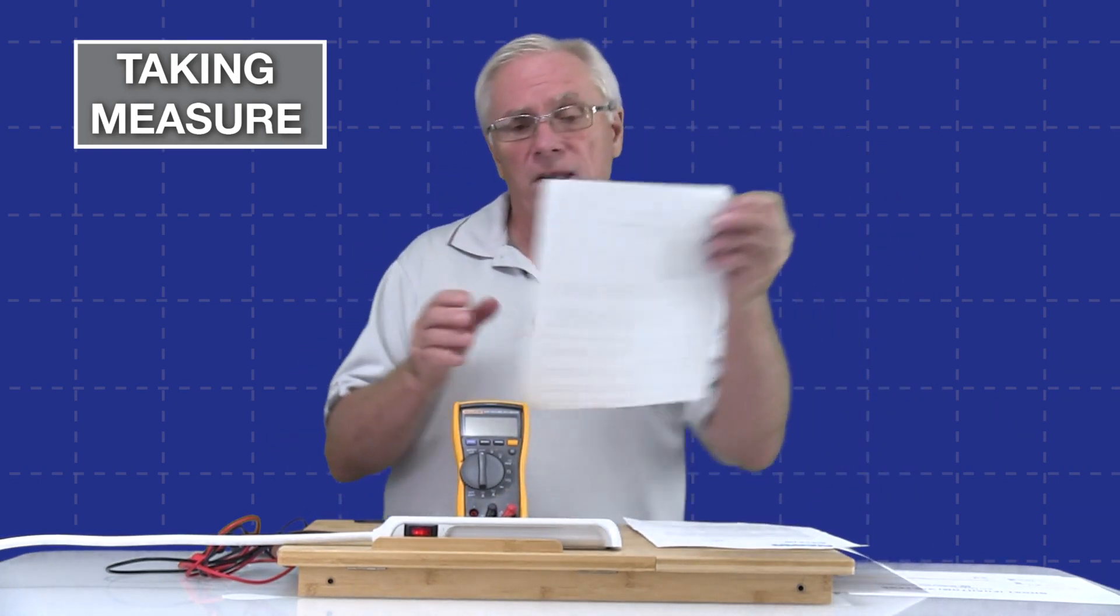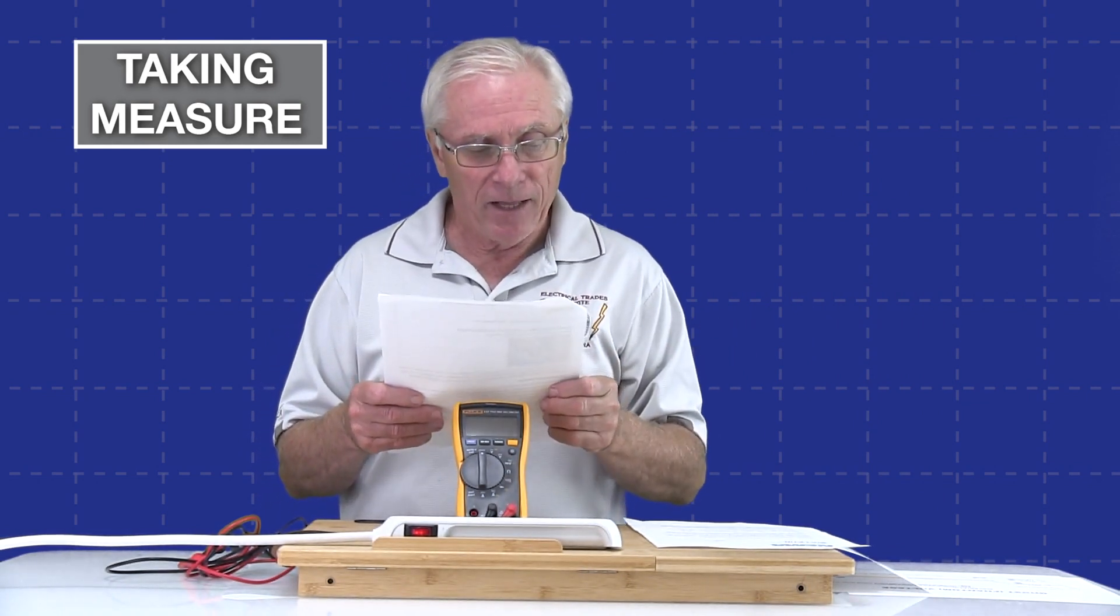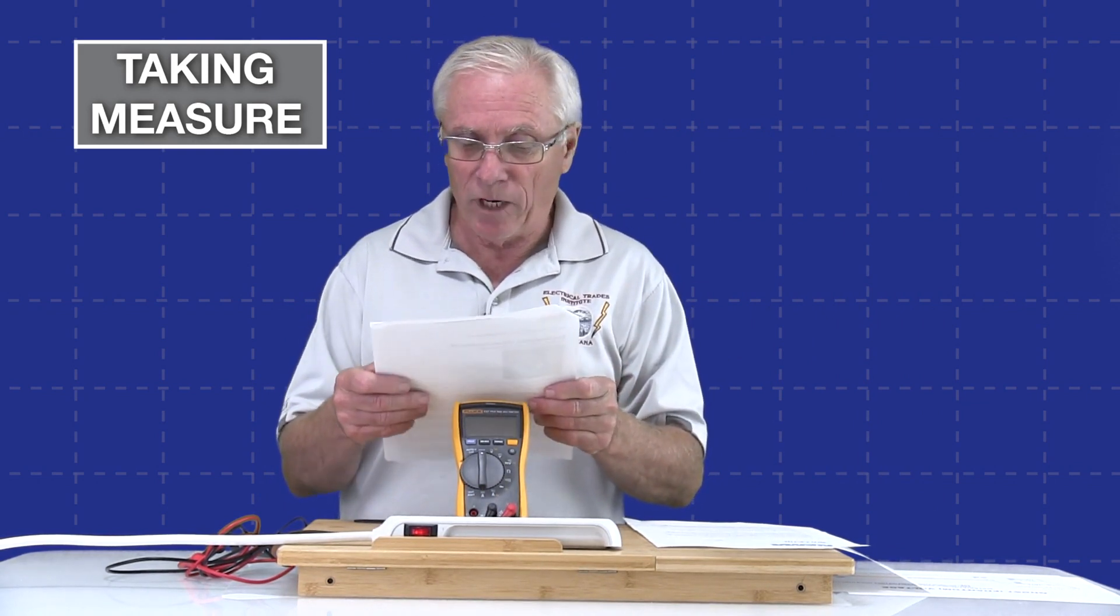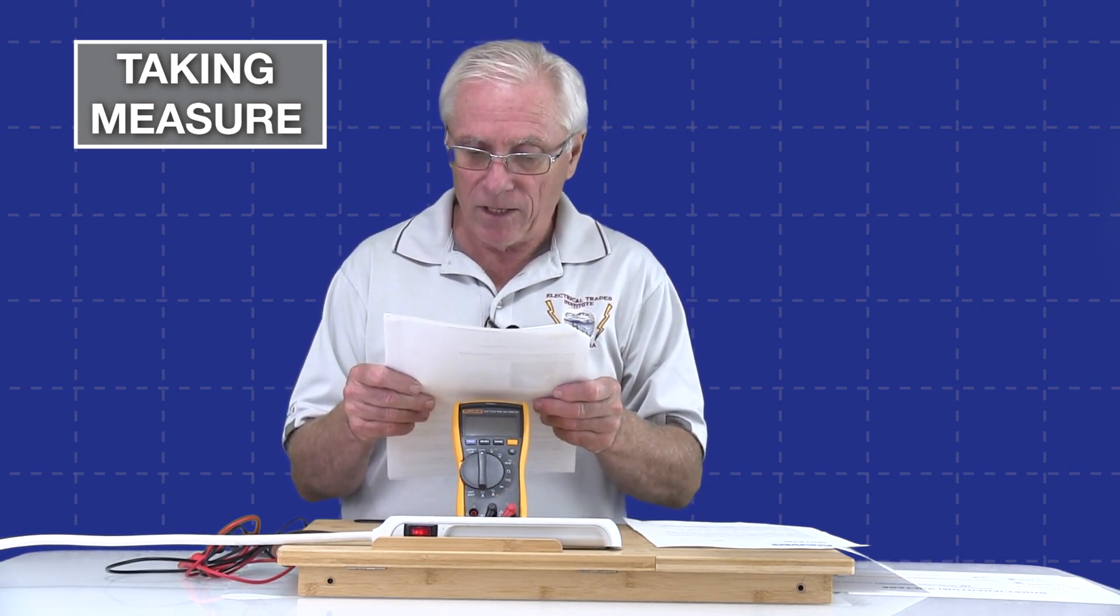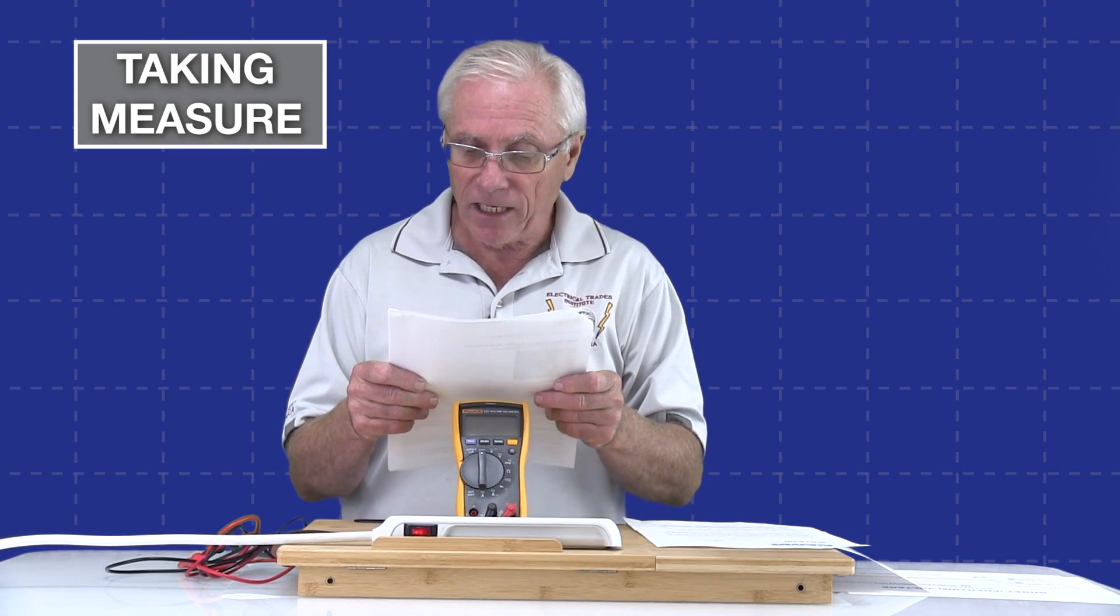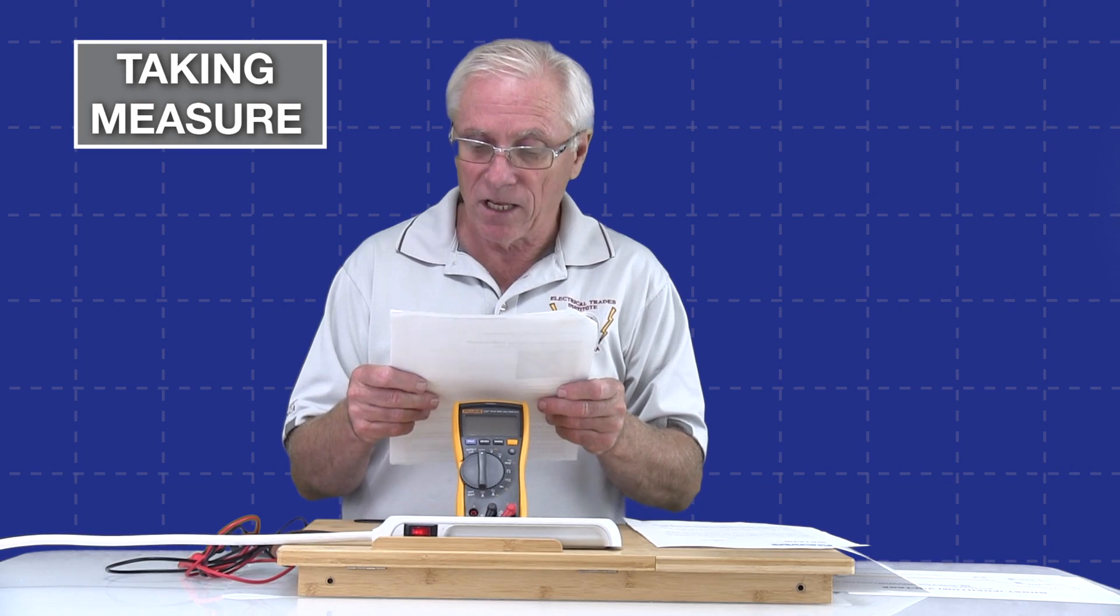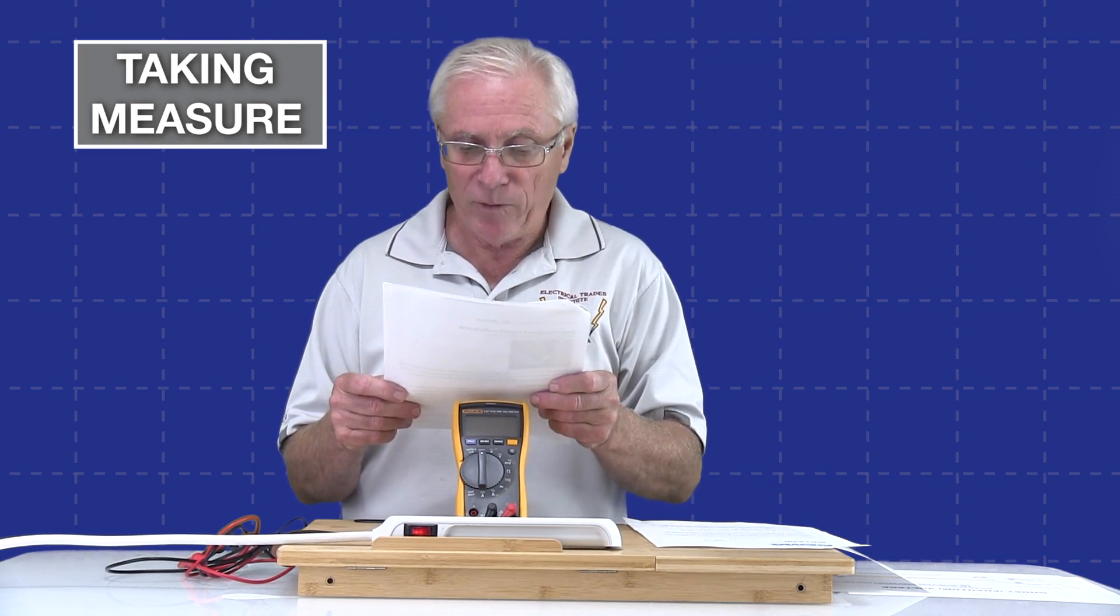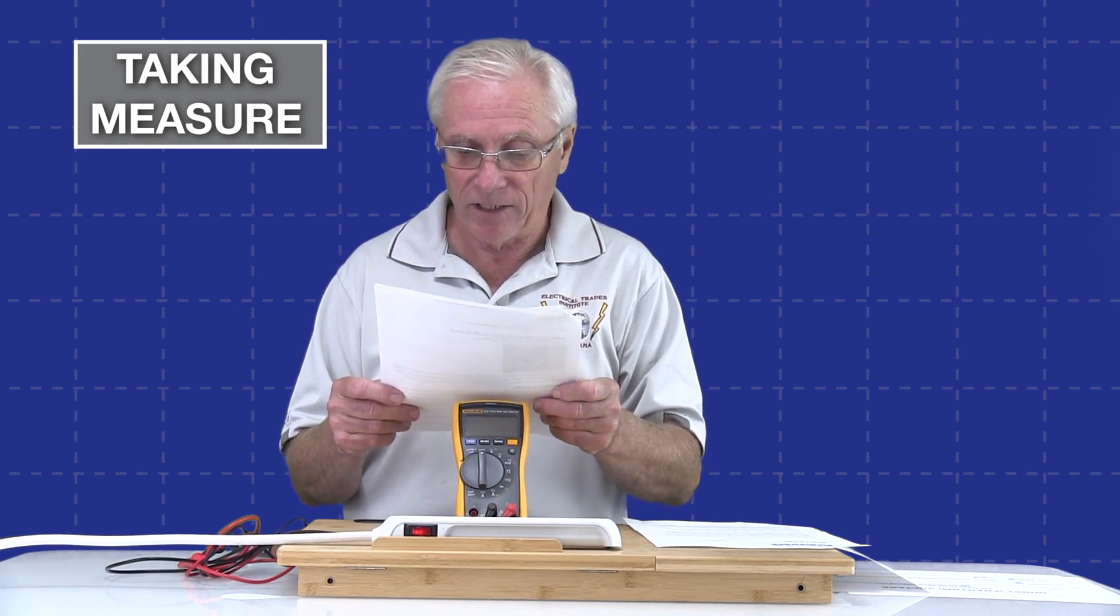I would also like to read something from Fluke. This is what are ghost voltages and where are they encountered. When you place your multimeter leads between an open circuit and the neutral conductor, you effectively complete the circuit through the input of the multimeter. The capacitance between the connected hot conductor and the floating conductor forms a voltage divider in conjunction with the multimeter input impedance. The multimeter then measures and displays the resulting voltage value. Most digital multimeters available today have an impedance that is high enough to show the capacitively coupled voltage, giving a false impression of a live conductor.